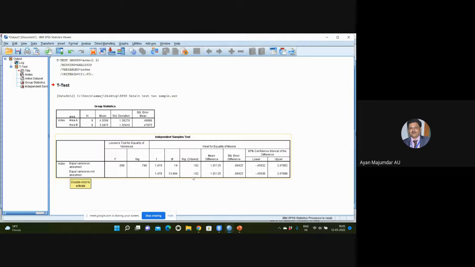Here, this is a two-tailed test. Two-tailed why? Because we are assuming the mean pollution of both the areas is the same. Alternative is not the same. It may be more, it may be less. So either or. So this is a two-tailed test. So we need not calculate anything. The p-value given here is 0.162. And what is the testing criteria? Alpha is 0.05.